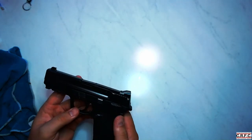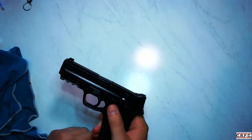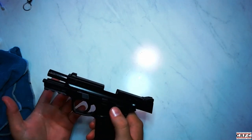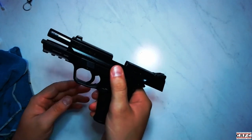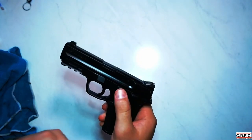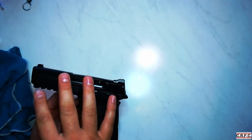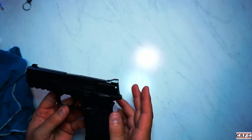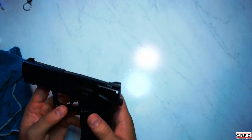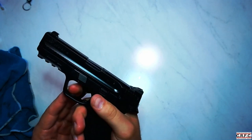So very simply, we're going to do a functions check. What I like to do is slide it back. Okay, it slid back. Now we're going to use the slide catch. All right, cool, your slide catch works, right? Now, does your slide release work, which is the same thing? Boom, that worked. Since you slid it back and released it, it did cock the gun, so the gun is charged. So you're going to take your safety and push that up. Now you're going to go to shoot. Nothing happens. Good, it's not supposed to.